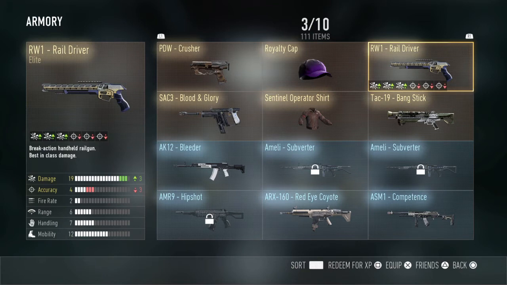Loyalty cap. Rail Driver, which is another really good elite gun, +3 damage. It's an elite variant of the RW1. I like it a lot. The damage is unbelievable. You don't get very many hit markers. The accuracy does go down, but considering it's just one shot, you have to reload, it's not too big of a deal. I like running this with my Doctor. It makes a pretty good combination.